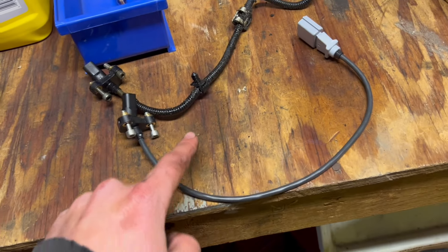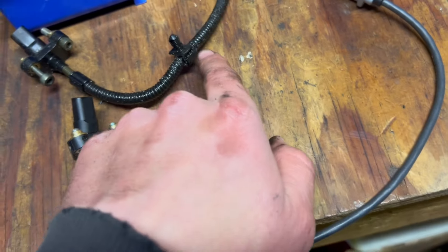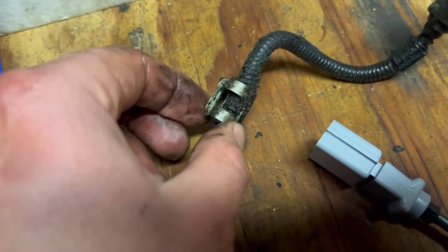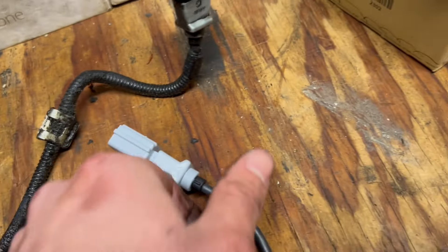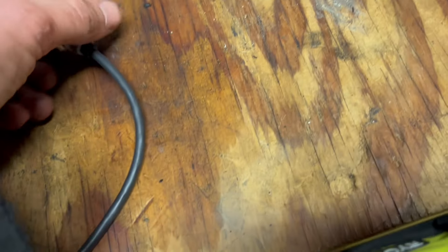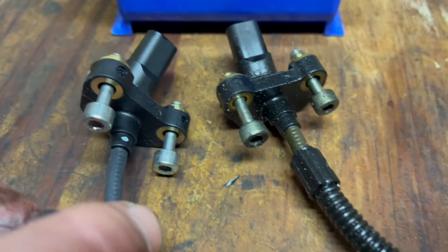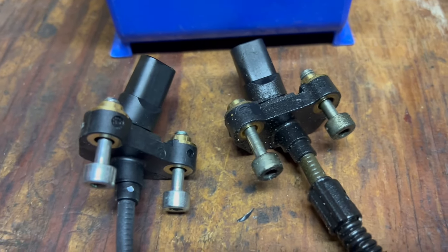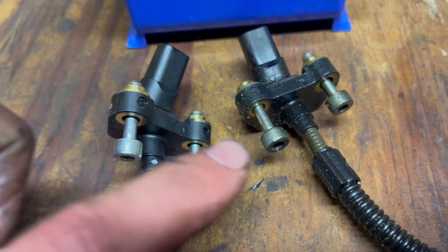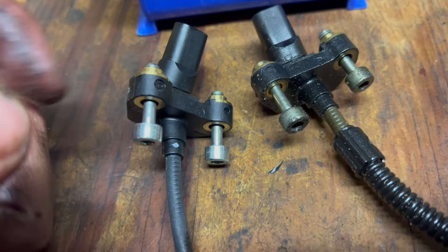This is the old one versus the new one. We need to transfer over this plastic tab that goes into the engine casing, and also this piece sticking out of the engine casing with the little metal clip — we'll transfer that over as well. You can see the new one and the old one look the same, with this part going up into where the engine and transmission meet. These bolts are retained in this section of the sensor, so when you take them all the way out they won't drop — they'll stay retained but will be unthreaded from the block.